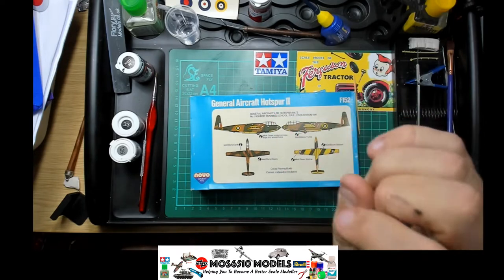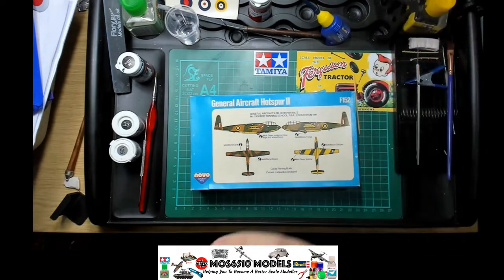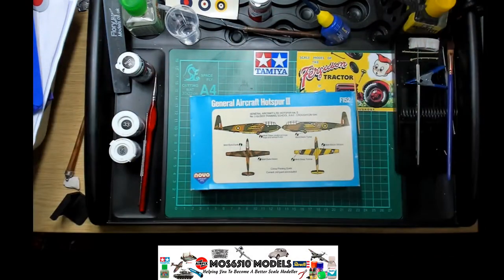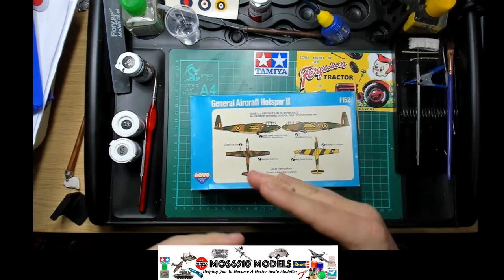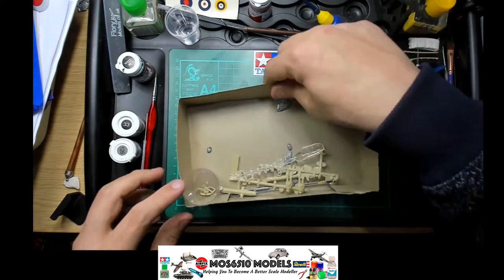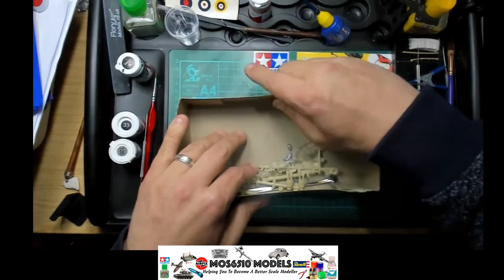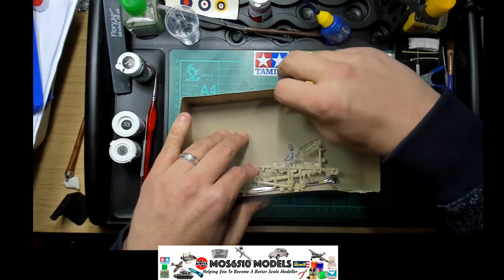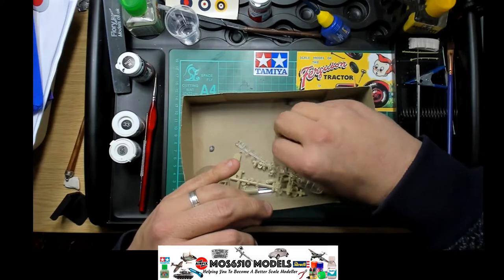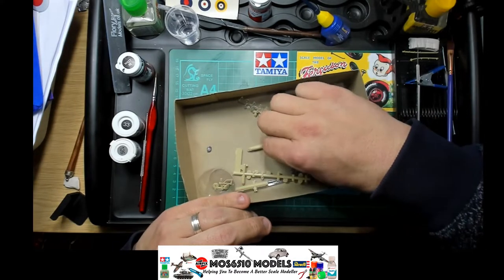But I think, I left it on overnight because I put it on, showed you how I put it on, and basically it just flattened out. So it was a little bit wider, and when I went to take it off, it had dripped. I don't know if you can see this in the box. You can see where the putty had dripped off into the box. And unfortunately, it did leave a bit of a residue. So, this is the stuff. And this is what dripped off the model plane overnight. And it's still stuck in here.